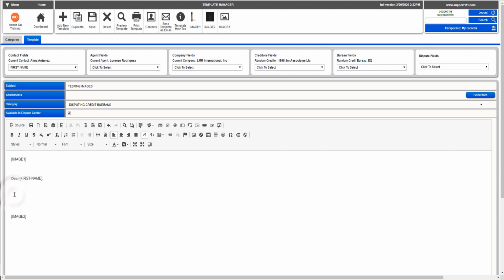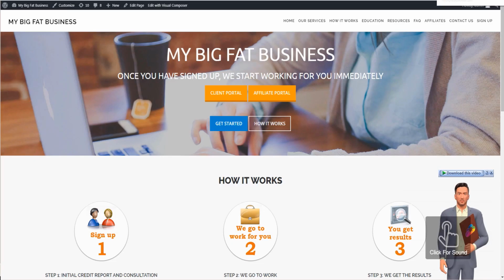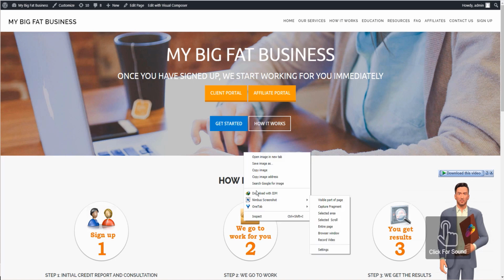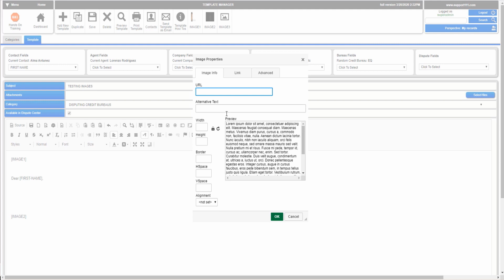So now let's say that you want to use an image that is from a URL. Here we can do that. So we're going to click on it and we're going to paste a URL. So you go to a website, wherever you want to pick that image from. Let's say I want to pick this image, and I'm going to right click and copy image address. Okay, I come back and I paste it.